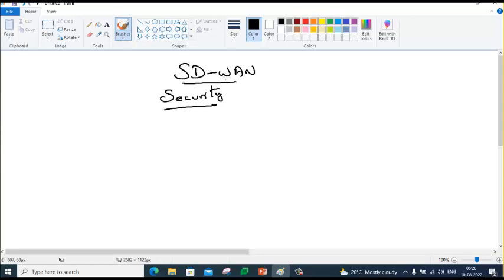The vSmart controller supplements. So the vSmart controller uses those keys to protect the data plane traffic.